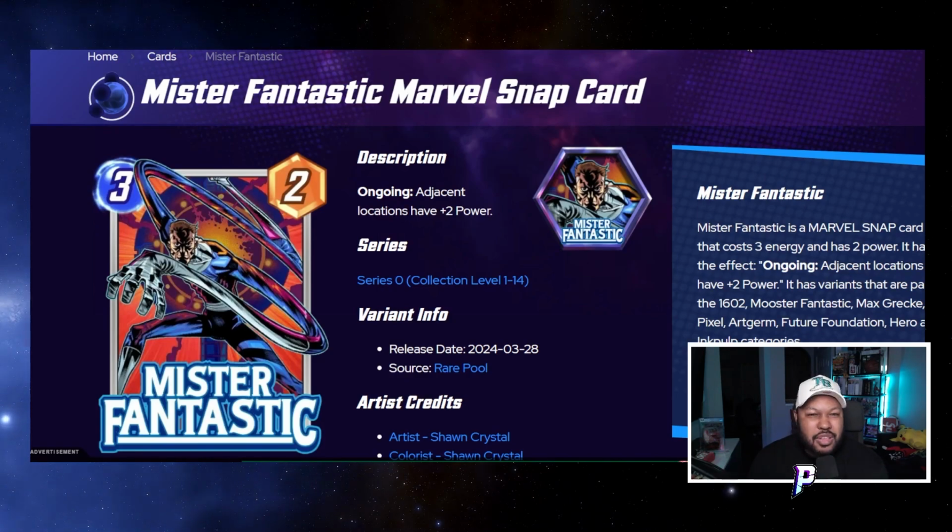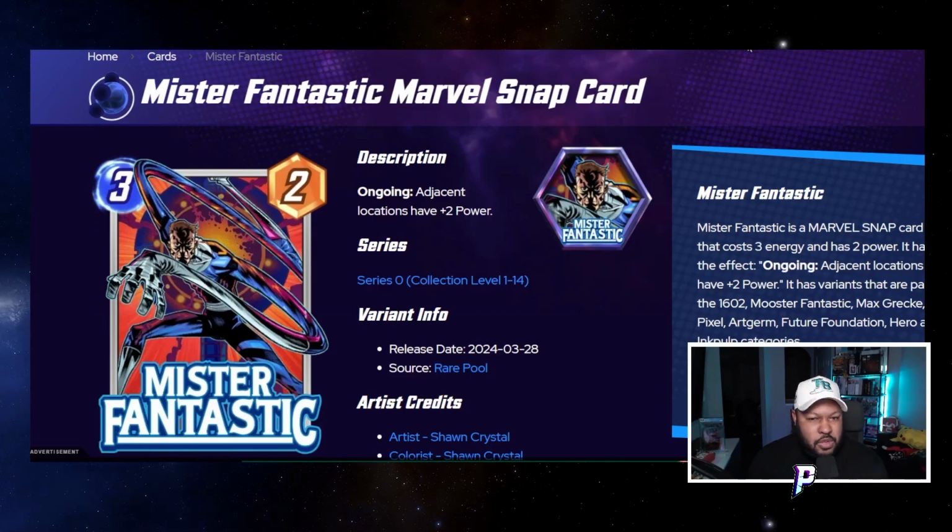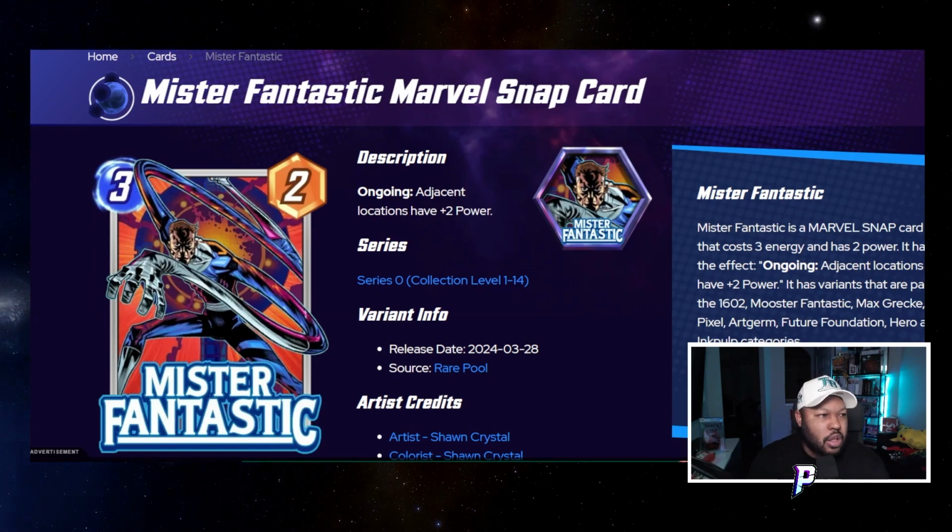I think I've been playing Mooster Fantastic, the Moose, and then the Pirate one too. Is it Pirate or the 1601? I don't know. I probably had the year wrong. Whatever year, Mr. Fantastic, the old school one, that's the one I play the most. But I would definitely get this one. I wouldn't be mad at getting this one at all.